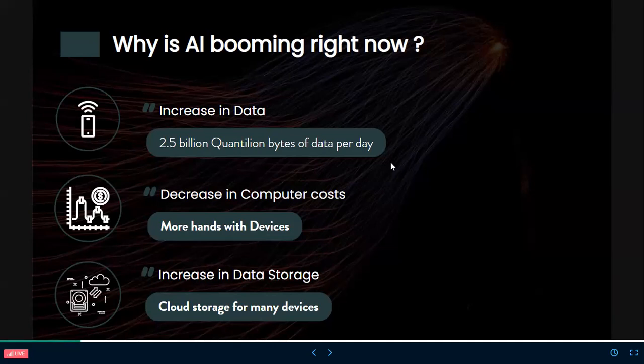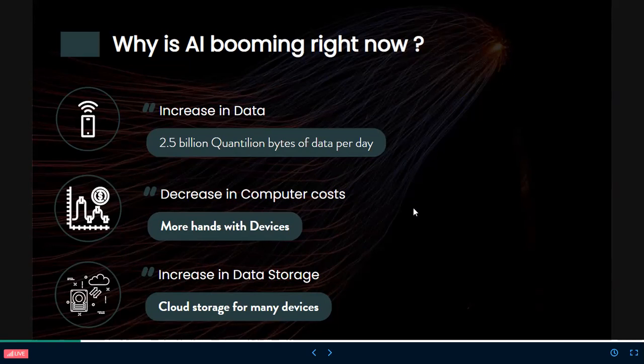Then the second thing is the decrease in computation cost. Now we have phones. Initially, owning a phone used to be a luxury. From Nokia 3310 to Motorola, from all those times up to now, even owning a laptop will show you that the cost has gone down. We came from having one computer in the house to even our kids in high school and primary owning devices. So the cost of being able to own something that is collecting data, which is essentially your phone, your laptop, the more you interact, the more you generate data, has also reduced.